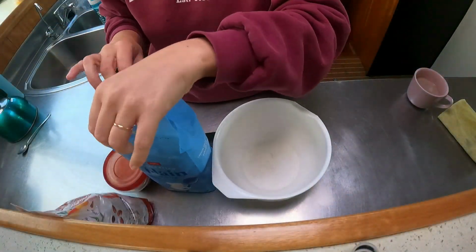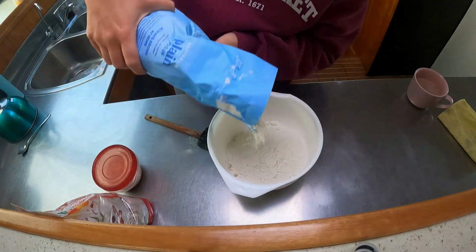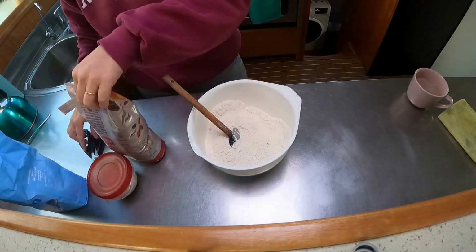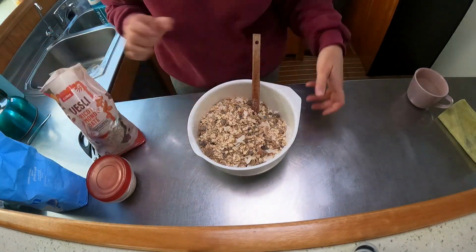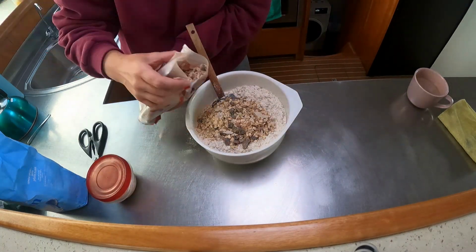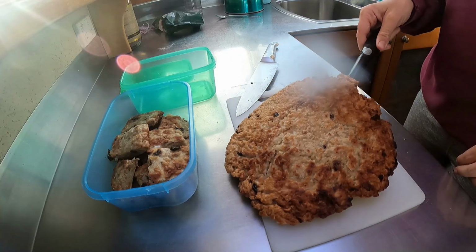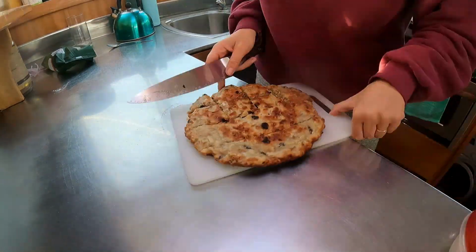You know how I was saying earlier that when we run out of an ingredient, we substitute it with other things on board? Well, here's 2 quick recipes that I've come up with when this has happened to us that I want to share with you. The first is muesli cookies. Roughly equal parts muesli, flour, and water. Add a bit of sugar to your liking, then baked in the frying pan with a bit of oil on the bottom, and then cut up into little squares, bite-sized for everyone.